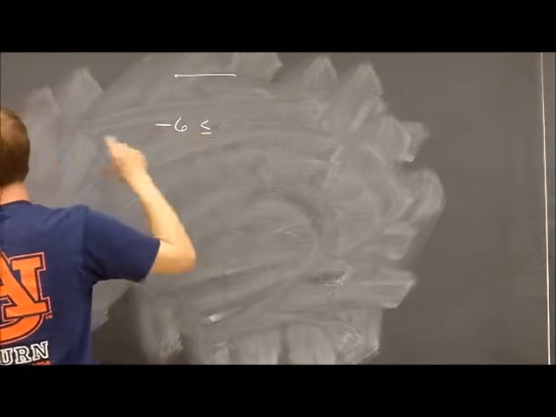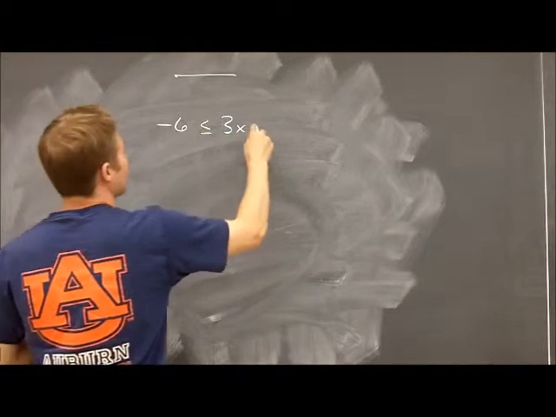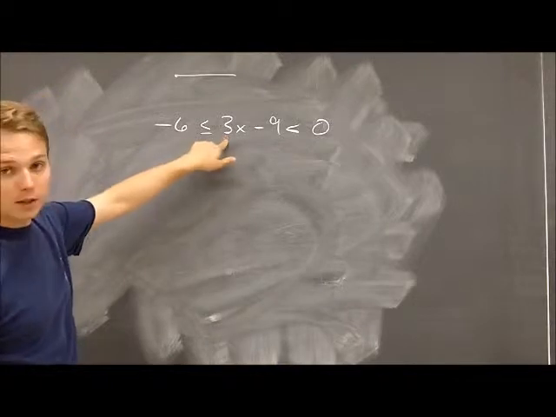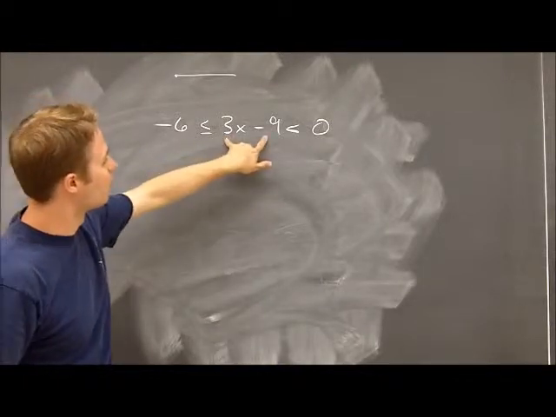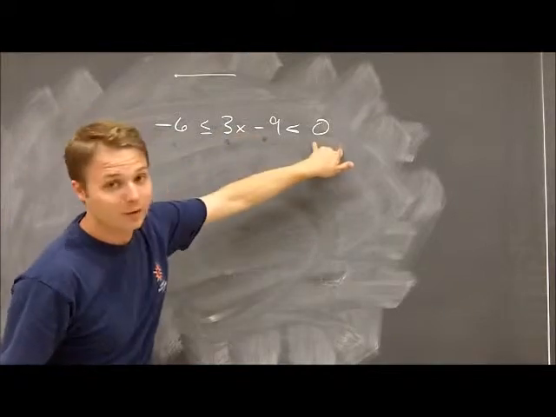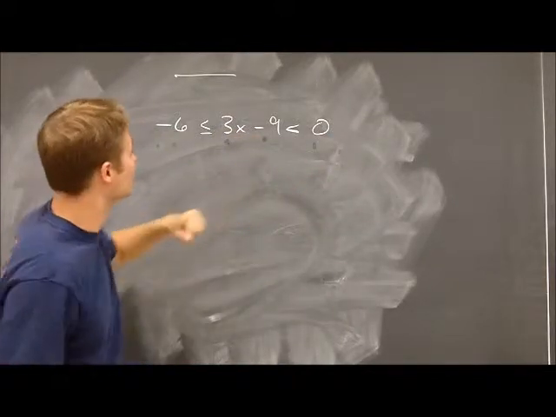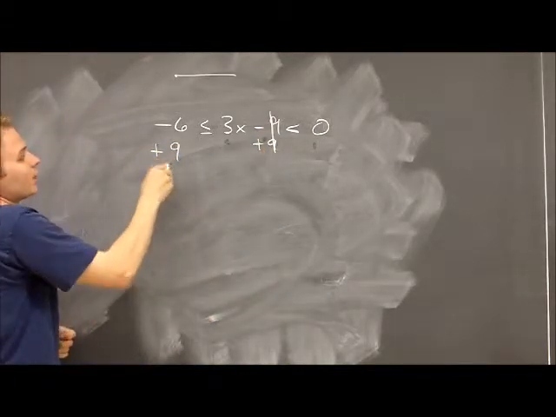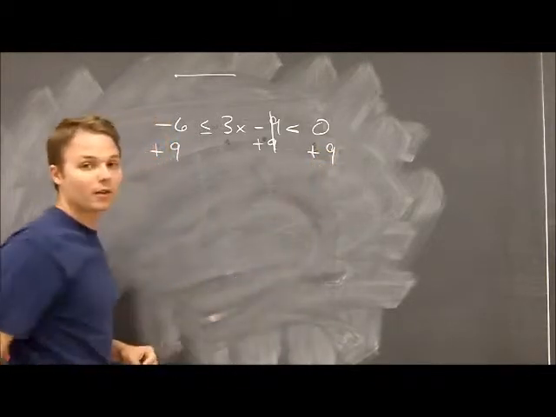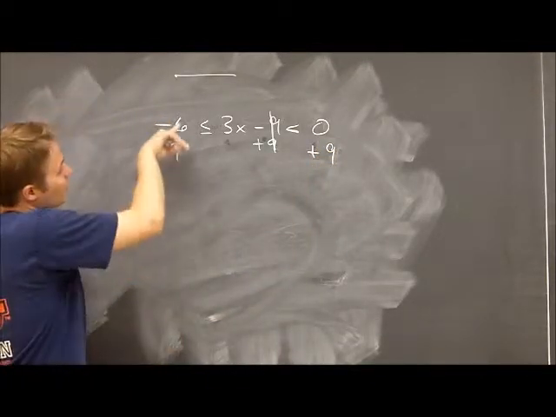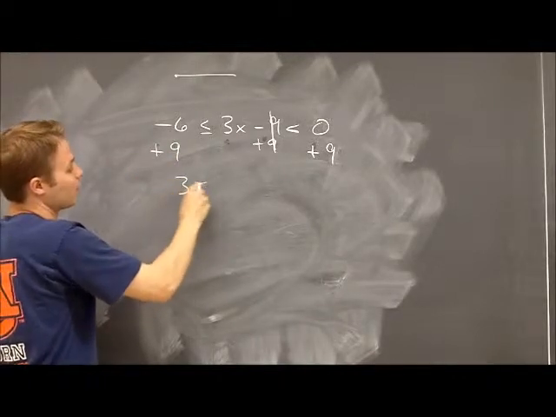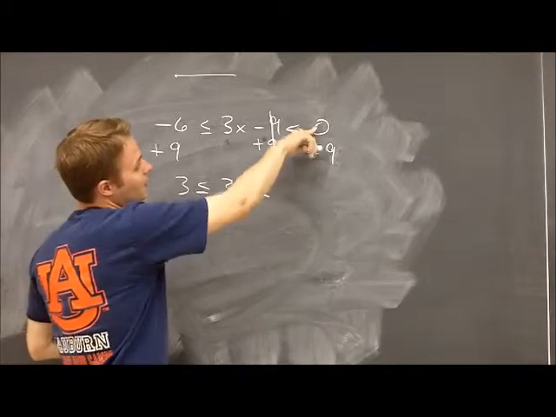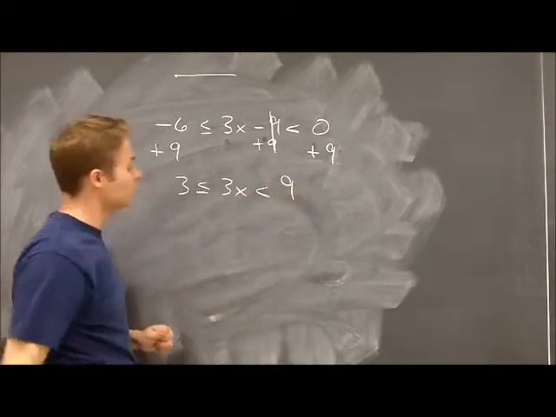Sometimes we can solve two inequalities at one time by combining them into a compound inequality like this. In this case, I'm still trying to solve for x, but anything that I do to the middle of the inequality, I need to do to all three sides, since this is compounded into one thing. So, for example, if I add a 9 here to cancel this 9 out, I also have to add a 9 over here and a 9 over here on this side of the inequality as well. So I'll get negative 6 plus 9, that's equal to positive 3. The 9 cancels out here, so this is just 3x, and then this is less than 0 plus 9, which is just equal to 9.